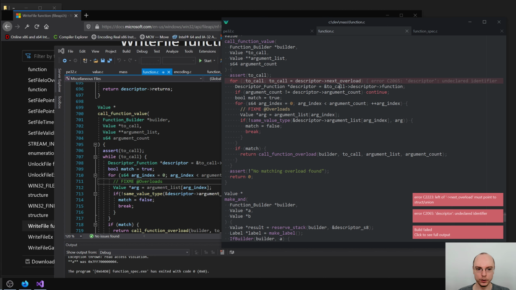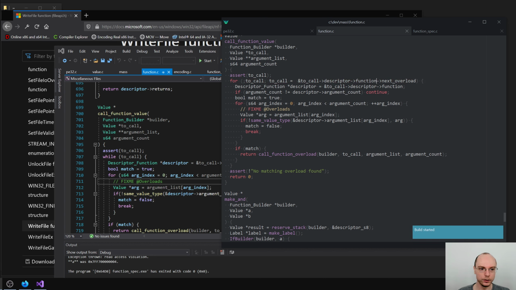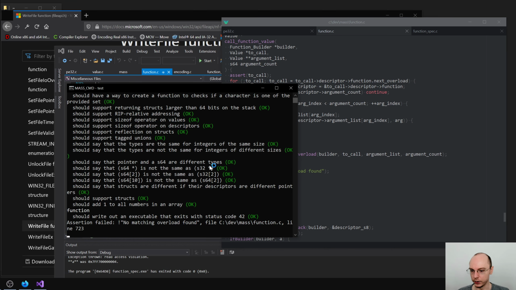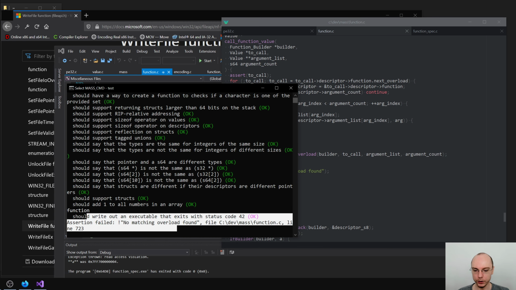So this is slightly longer. Okay. Let's try to run the test again, and I think now we will see that overload not found. Yeah, no machine overload found.